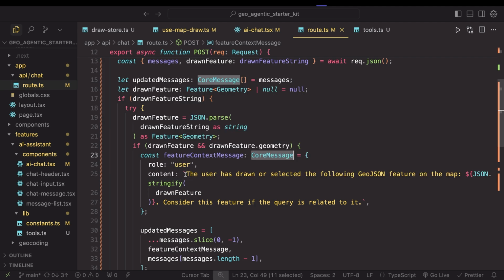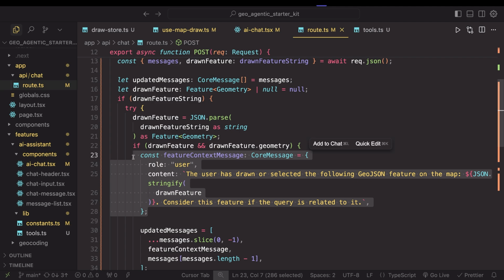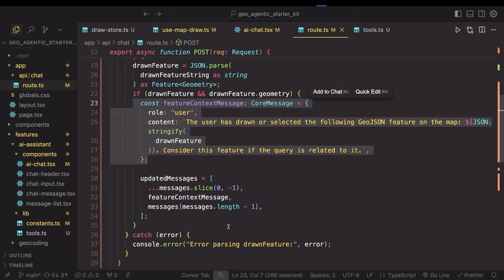And in this case, we just say that, hey, the user has drawn or selected the following GeoJSON feature on the map, and then we also include the string of the GeoJSON information of that polygon drawn. So that's very simple. We synthesize a user message to be used as a context for our LLM.